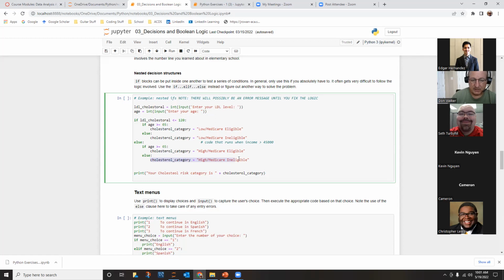And then else, yeah. So you got it, you're young and you have high cholesterol. So cholesterol category is imminent death, high Medicare ineligible. And you can nest.